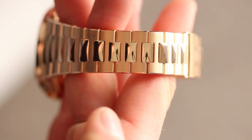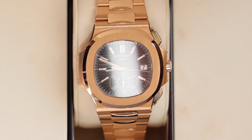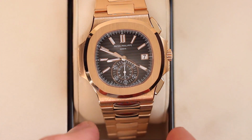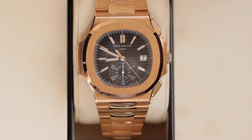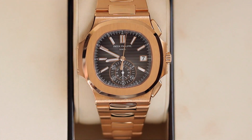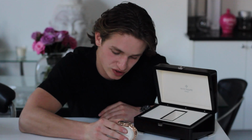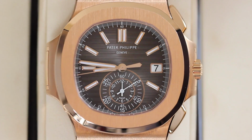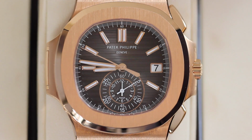I really like it. Okay, so some of the features of this piece: the main feature is the chronograph, but it's not any type of chronograph, it's a flyback chronograph, meaning that instead of having to start the chronograph, stop it and then reset it, you can press the reset button while it's moving. The dial is very different to most chronographs in the fact that it doesn't have the standard 3 subdials like a Royal Oak chronograph or a Daytona. Patek wanted to design the piece with a minimalistic style, and the dial reflects this. They didn't want to cluster the dial with 3 subdials, so they decided to create one large subdial at 6 o'clock and combine everything into that one subdial.